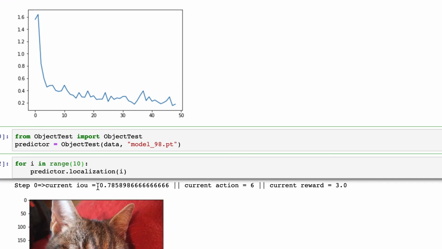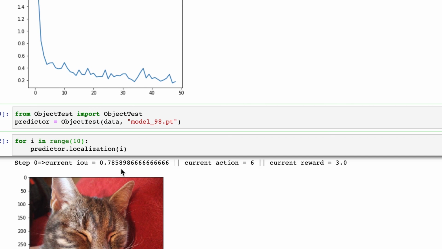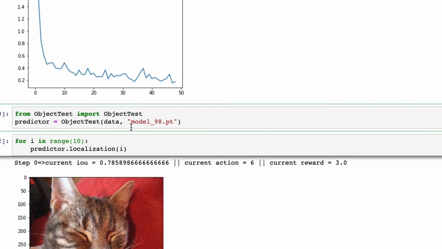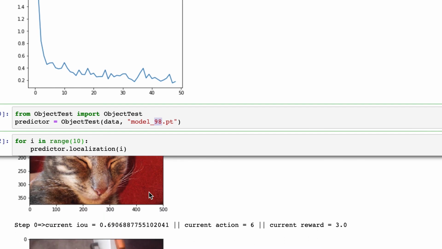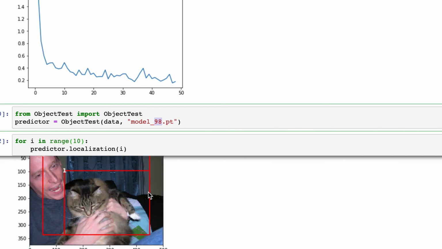You can see here 10 pictures from our test set, and we are using our current best model on them.